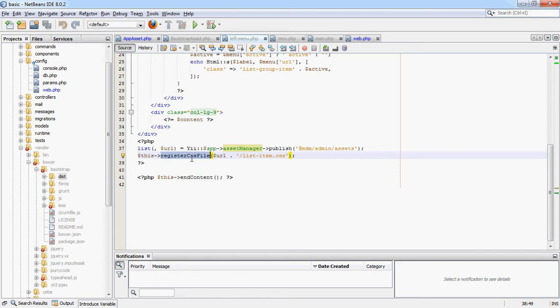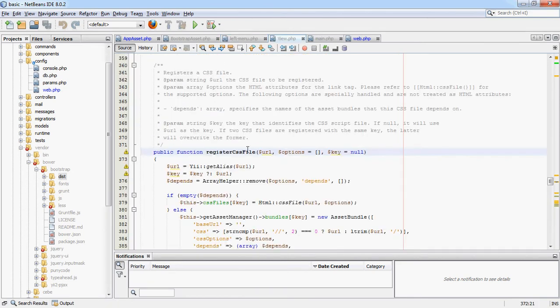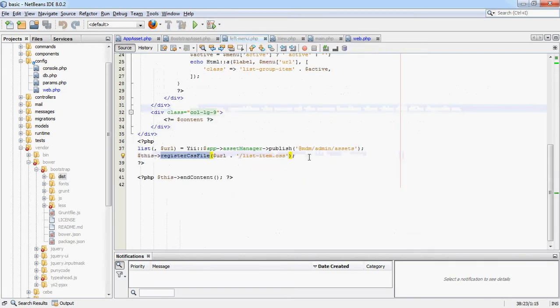And register CSS file, if you go to the documents online or if you go to the source code in NetBeans, that's Control B, there are also options you can pass to it. So you can say that my CSS file also depends on another CSS file. You can pass in options. We'll talk about the options later. But basically it's a fairly simple and quick way of registering a CSS file. We can do that in code, so that's all kind of handy.